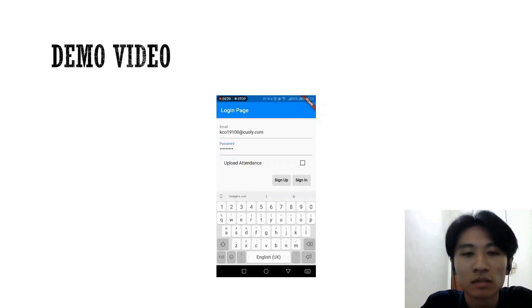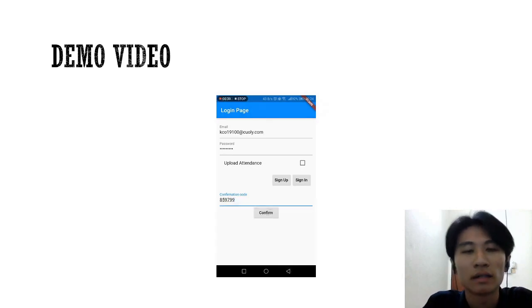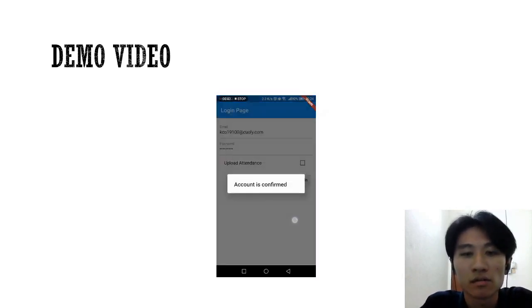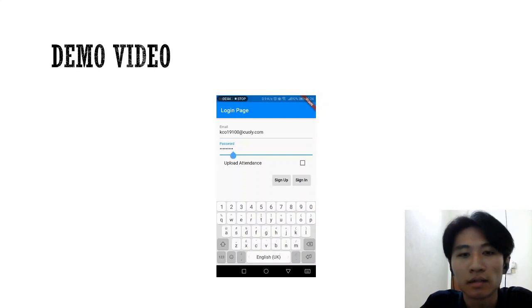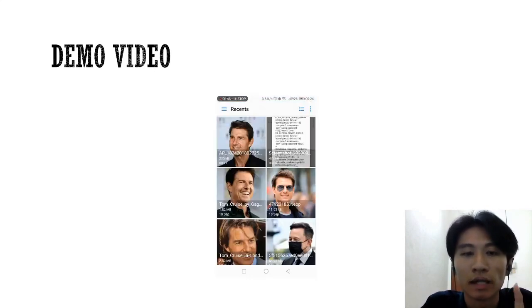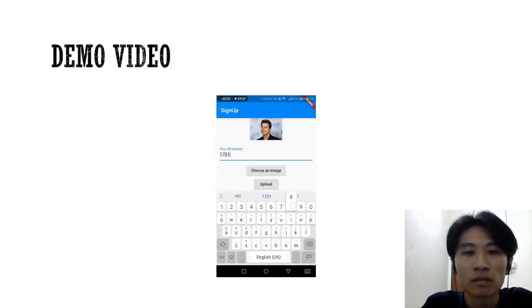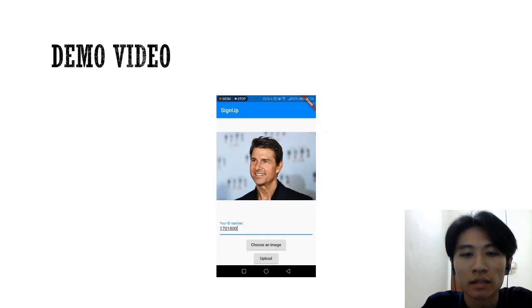So now we're waiting for the confirmation code. After we key in the confirmation code, the user will be confirmed, and then he can sign in. So now the account is confirmed, and the user is signed in. On this page, it will first upload an image for the original image, and then it requires us to key in an ID number and then upload.